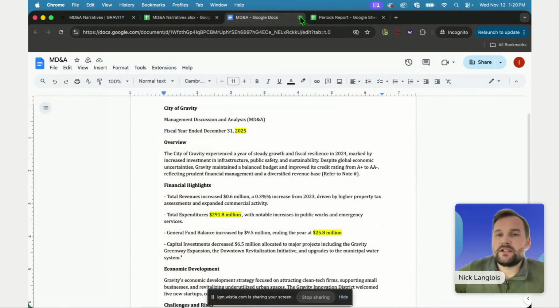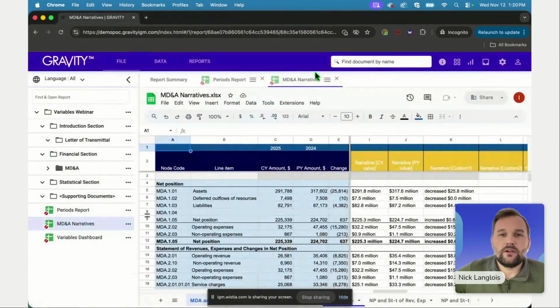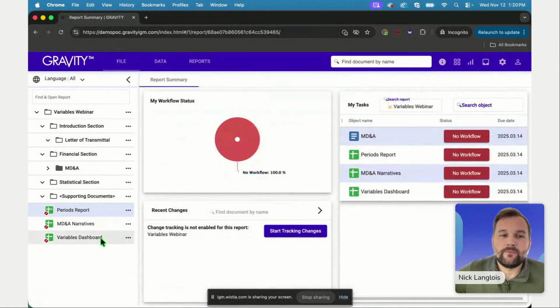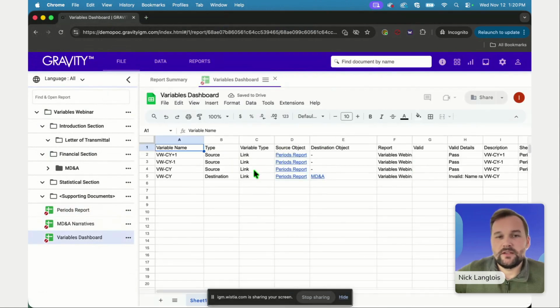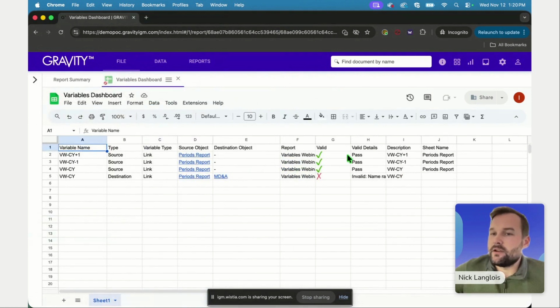The next thing I wanted to get into is to go over the variables dashboard. I'm going to go ahead and close these and open up my variables dashboard here. Double click on it to open it. While I have this open, this will be the last area for me to go over today in our variables webinar. So please feel free to ask any more questions in the chat there. Apart from that, you can see that in column A, we have our variable name, and yours will look much similar to mine, if not the exact same. Mind you, you'll have more variables inside of here.